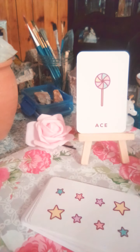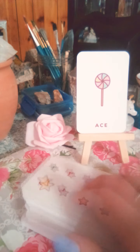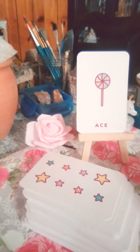Okay, guys, I will be doing some videos in the very near future, and I'm going to be including the Kawaii Tarot to get some interesting vibes and some more feedback. I have a feeling I'm going to be using this deck quite a bit because it is kind of small. It's still standard, I'd say like poker cards, but they're nice and light. There's something very airy about these cards, and they shuffle so easily.